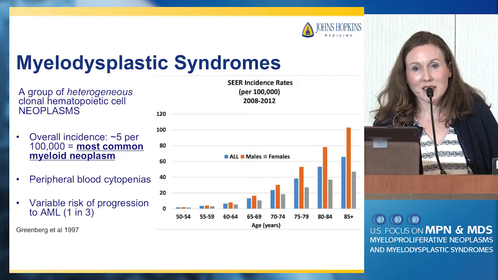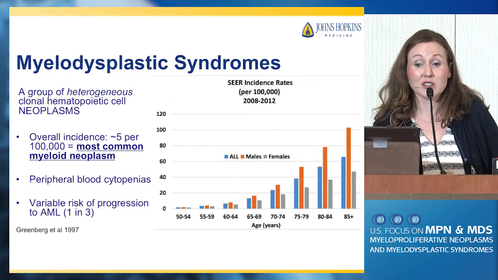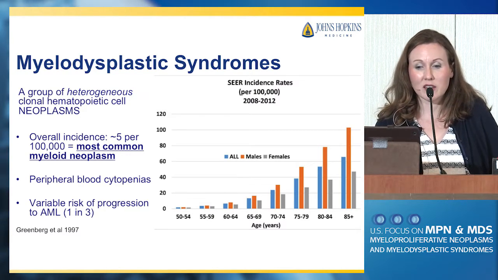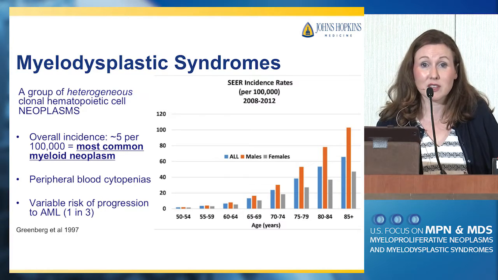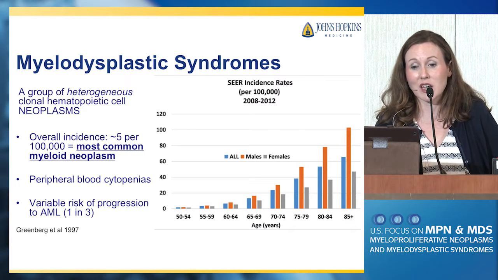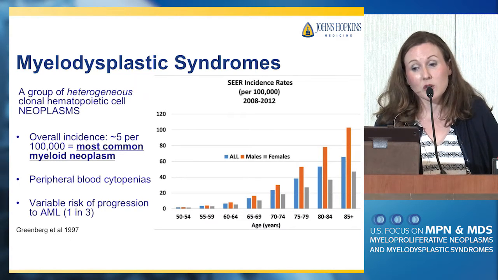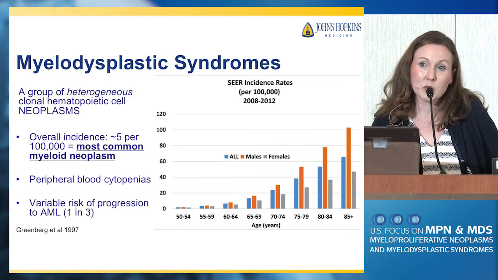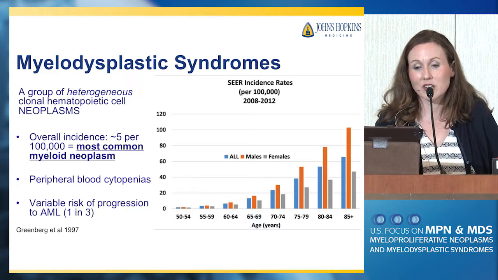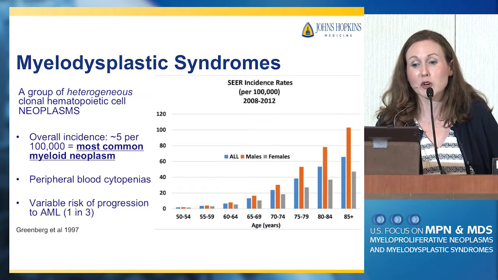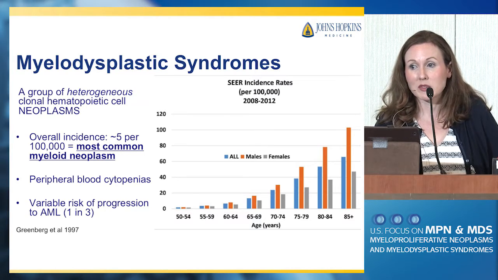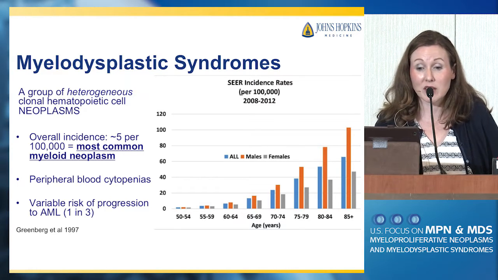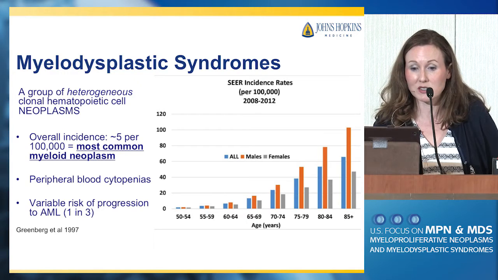So just very basically, by way of background, MDS is a group of very heterogeneous clonal neoplasms, and I think it's this heterogeneity that can at some times be a challenge for all of us, both patients and clinicians, at the time of diagnosis. It is overall a rare disease, about 5 per 100,000, but it still is the most common myeloid neoplasm. And as we work to decrease the heterogeneity in this overall umbrella term of MDS, I think we'll be able to have some better control at the time of diagnosis for prognostication and therapy for our patients.